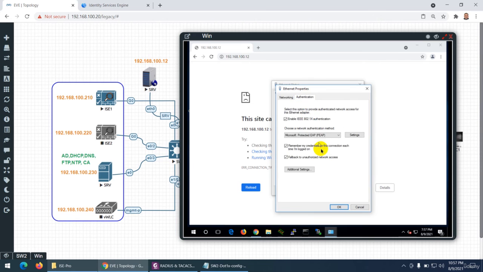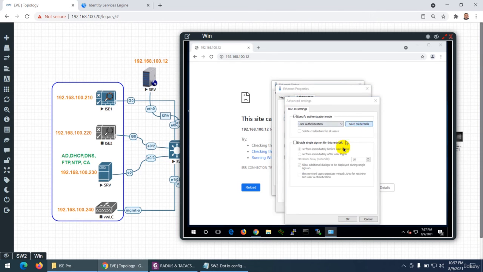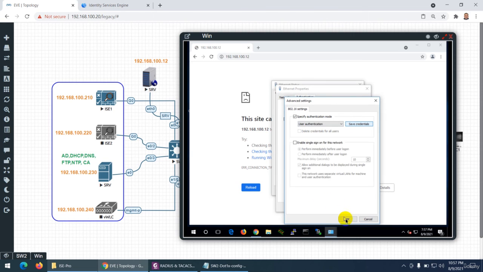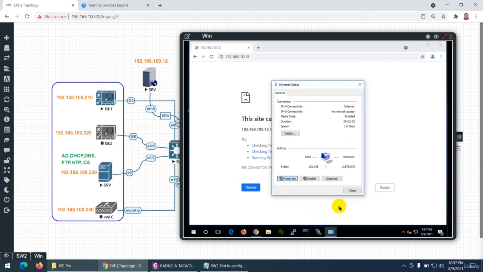So if I go to authentication and additional setting, save setting, and here let me type test with E1 and the password is abc@12345. Yes, correct.